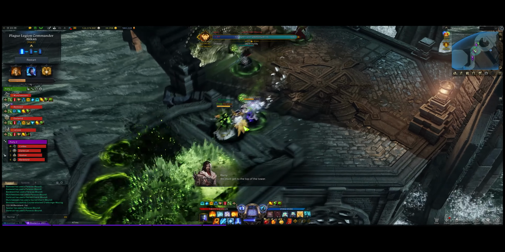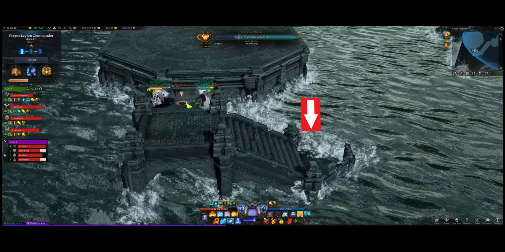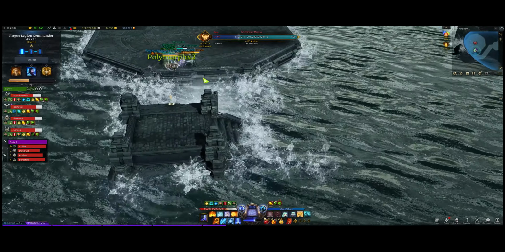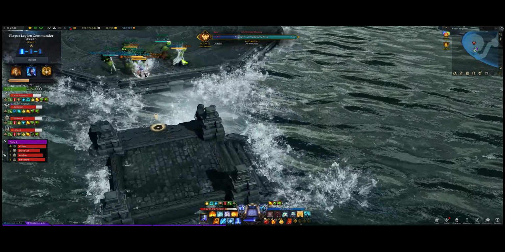And you're running, and if you have anything you want to do, like pot or try to get rid of your stacks in pot, this is a great place to do it. And you're going to jump when the water hits this triangular patch of stairs here. So once it's there, you can jump, you go across, and you continue the fight.